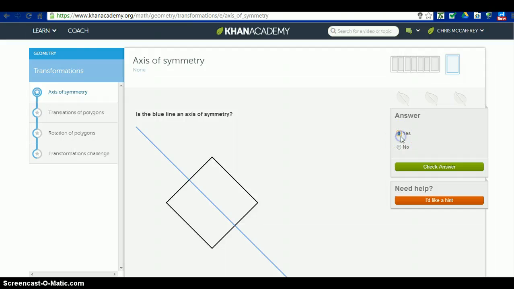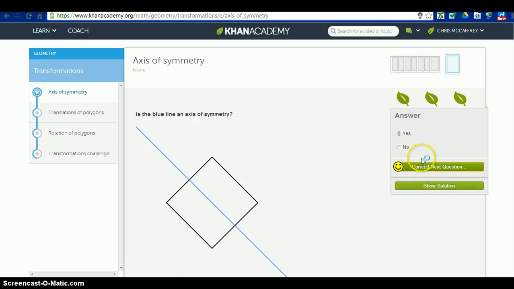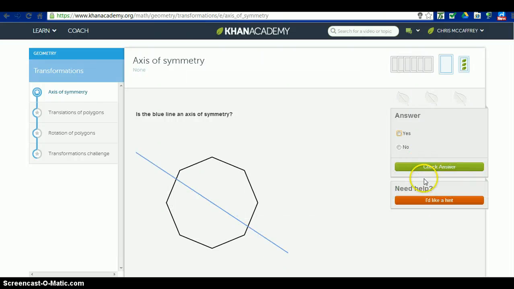So as you begin to work here, they'll give you a first problem here on axis of symmetry. You can answer yes or no depending upon the question. Once it checks your answer, it'll give you a choice to see the solution or go to your next question. At any time, you also can take some hints. So this doesn't look like it's an axis of symmetry because this line segment will not fall directly on this line segment if you cut it in half right along that line. So that is not, so I'll hit no.